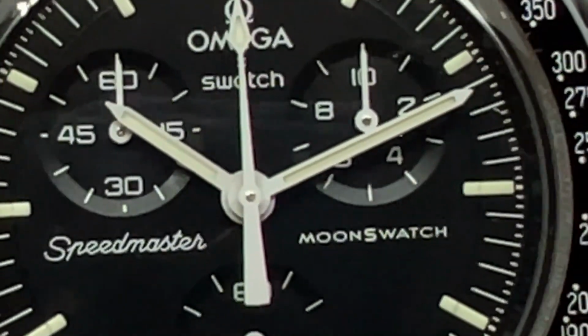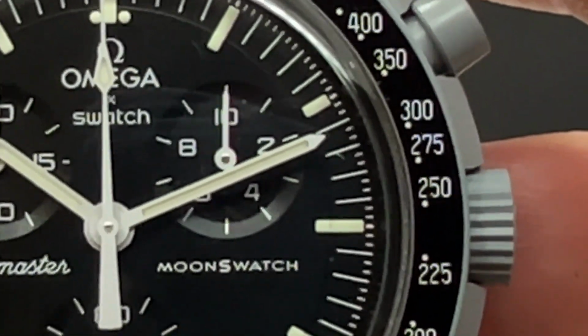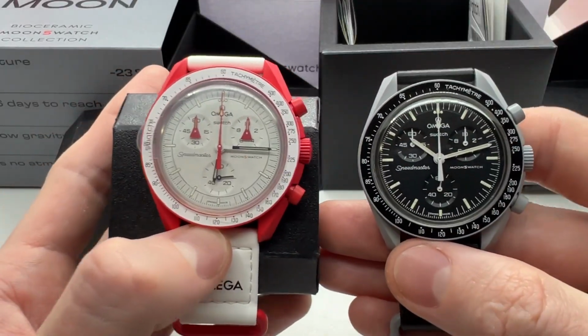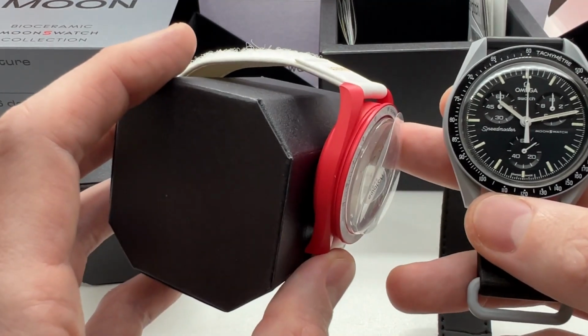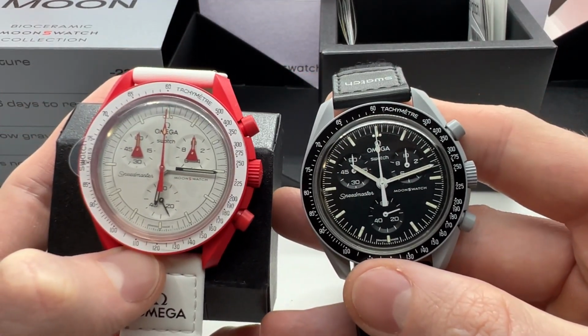You can look right here at the top of the watch hands. I can say that they are pretty good, so the printing is also pretty good. We also have the Mission to Mars. A review will come on this one soon as well. As you can see, it is new. We have had it for a few months, but we didn't get the time to make a full review about it.